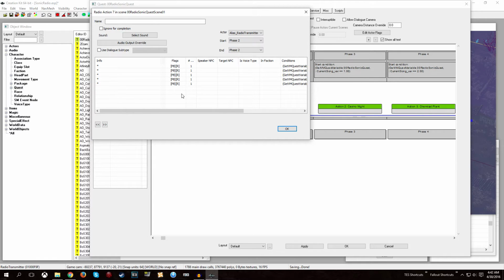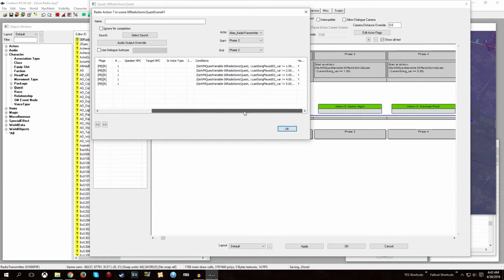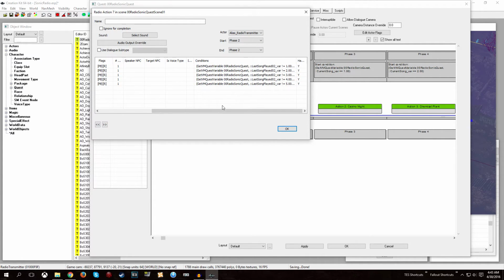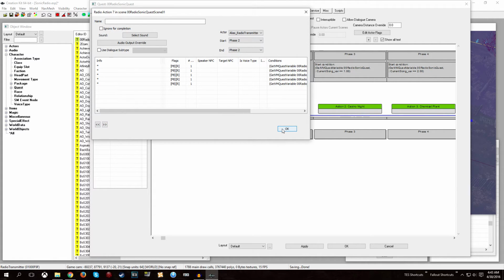Okay, now I'm done adding responses for each of the 5 songs. Under here you see where it says flags, and this is helpful in case you're worried you forgot anything, and also conditions here. You can see that it says PB, which I believe means papyrus beginning, so that means you added a fragment to the beginning, which you want for each one of these. And R means random, which you also want. Make sure you've added the conditions, because doing something like this repeatedly can get very tedious, and it's easy for my mind to wander and I'll forget to do something. So after I add all these responses, I check here to make sure that everything I did was correct. So I can click OK here.